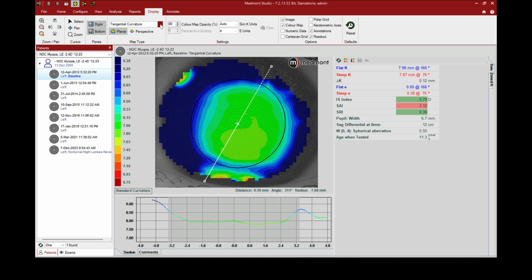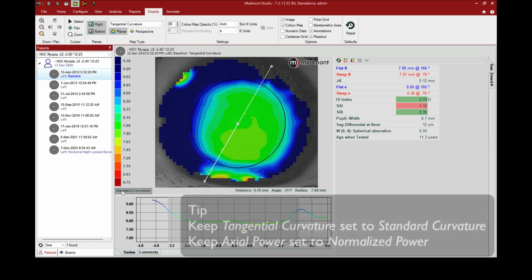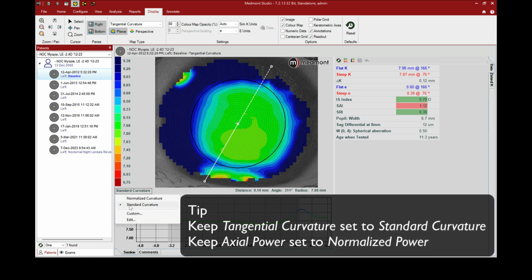The first thing we want to do is select, if you've got a map in, tangential curvature and set the scaling to standard for tangential. Normalized is not generally appropriate with tangential. It's too extreme a range, and it would extend this to pick the extremely flat spots or extremely high spots on the map that could be artifacts around the edge. So with tangential, we're going to stick to using standard curvature.